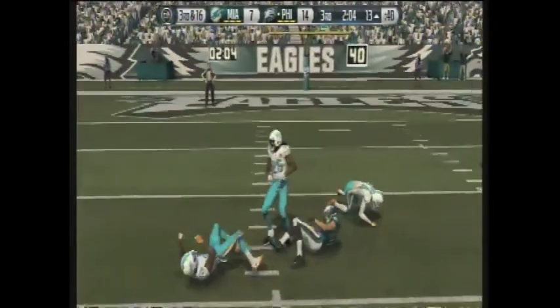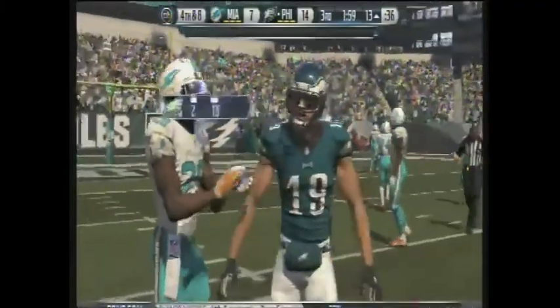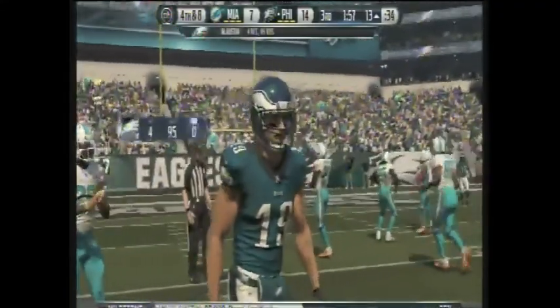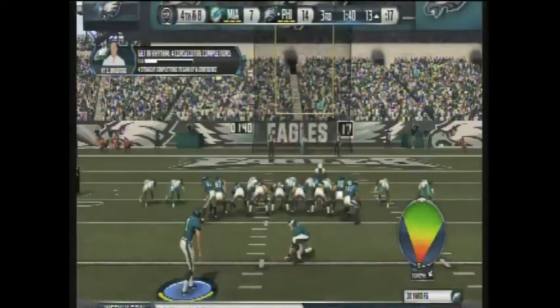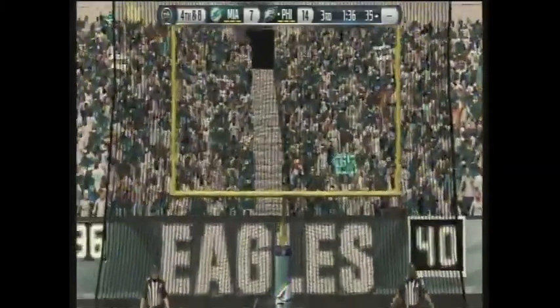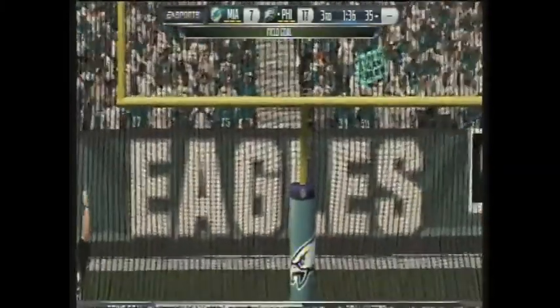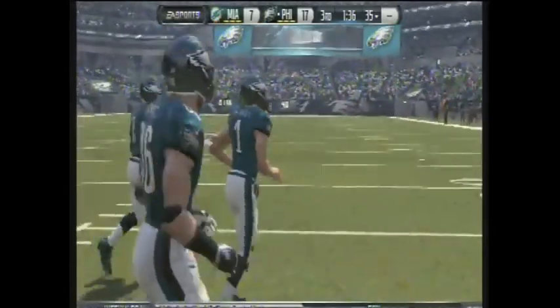And we would pass it to Miles Austin. It would be 4th and 6, and we would decide to kick a field goal. We would just settle for 3. Put it right through the uprights. So it would be 17-7 in the 3rd quarter, 1:36 remaining.